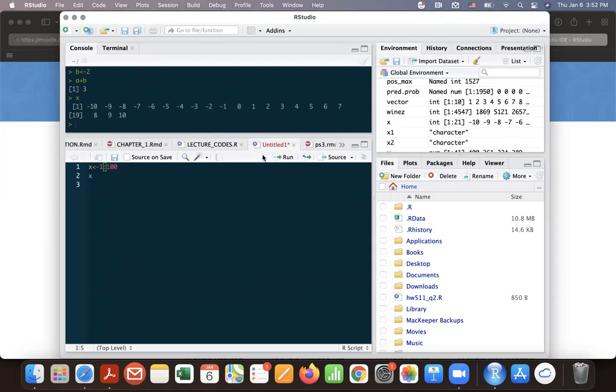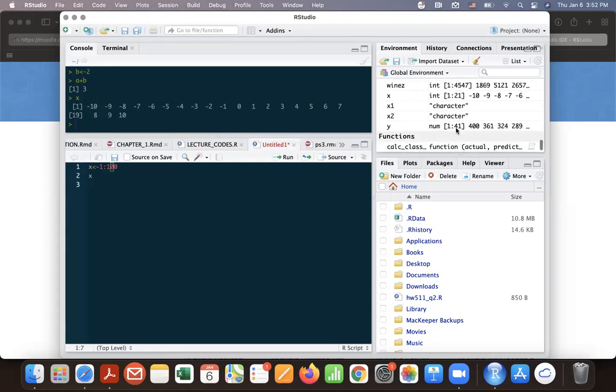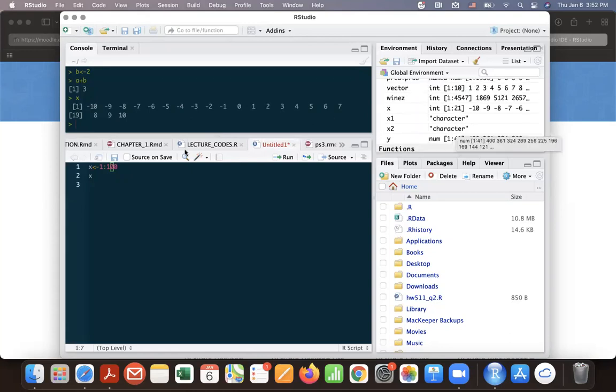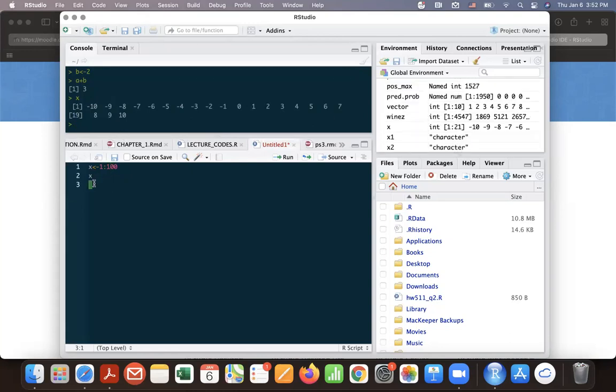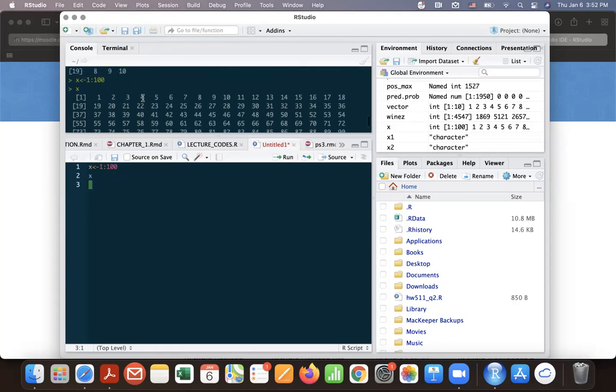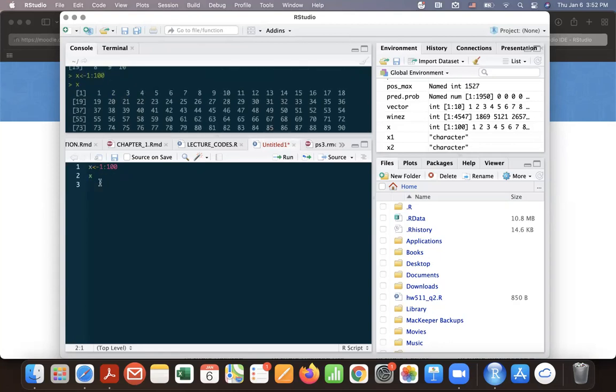It shows me all the numbers when I run mine. Yeah, I don't know why it showed me different. Oh, I gotta run this one first, my bad. There you go. I didn't run this one, so it remembered what I assigned previously. Yeah, it's just 1 to 100.